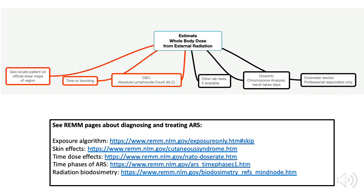This slide shows six dose assessment methods that might be useful, at least initially, after a nuclear detonation. Those shown on the left in red font are most likely to be available for the general public early on when resources are most constrained. Number one shown here is geolocation of individual patients. Patient-reported whereabouts over a specific period of time is matched to official radiation dose or radiation dose rate maps prepared and published by the government. Remember that maps will be revised over time as more data become available, and patients may not be able to report their location accurately during the stress of an incident.